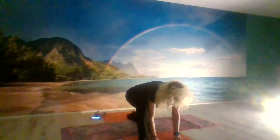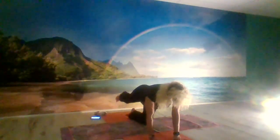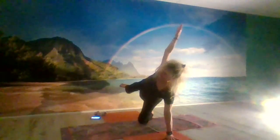Now let's walk the hands in closer. And let's take the left leg, extend it behind us, and just push out through that left heel. All right, and then we're going to keep our right hand positioned directly beneath our shoulder. Let's turn the body and open and show me that modified version of side plank. If you want to go into the full version, just send that bottom leg out straight as well.